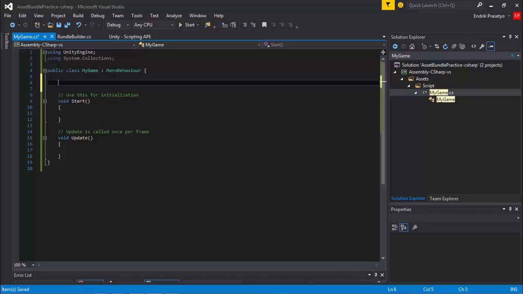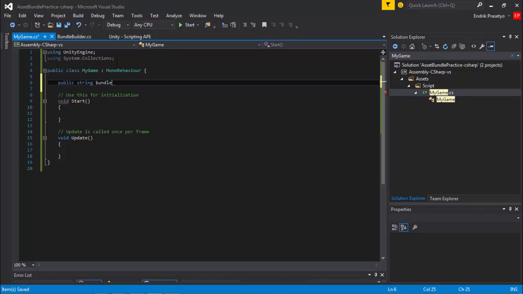So let's start our scripting. What I'm going to do is make variables to store our data and our instances. The first variable is going to be a public string, so I write public string, and this is going to be our bundle URL, with an address of our file on the web or on our local hard drive.